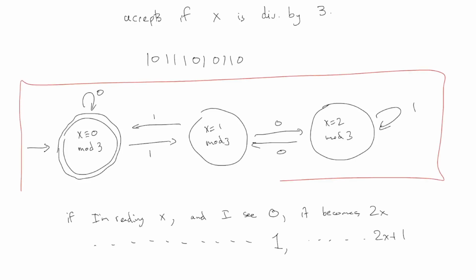This, in my opinion, is really pretty interesting. Just the fact that this exists and is so simple to do means that, like when I said before, that number right here, I don't know if this is divisible by 3 or not. Actually, if you know what this diagram is, we can just read this one letter at a time and see where we end up. So I'm going to do that. We start here, right? And I'm just going to follow the arrows, reading that binary number from left to right. It says 1, 0, 1, 1, 1, 0, 1, 0, 1, 1, 0.